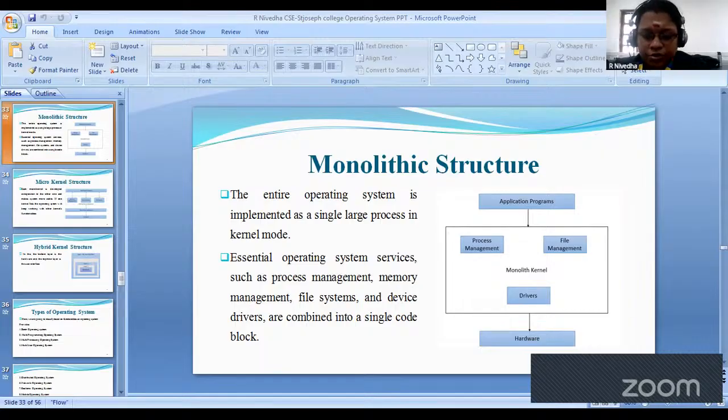Then system call. System call plays a very major role, as we have already discussed in the previous PPTs. Once the user wants to perform any operation, or download any file, they need to give some command to the computer. Only by using the command will the computer take that instruction and give the output. Basically, the kernel and the shell are the two important major components in system calls. The kernel is the basic core of the operating system, which manages both hardware and resources. The shell acts as the interface between the user and the kernel.